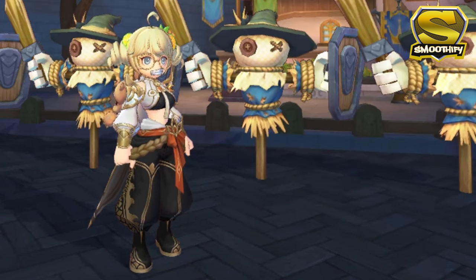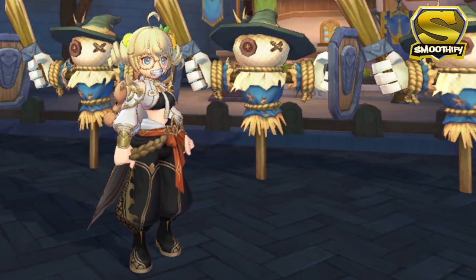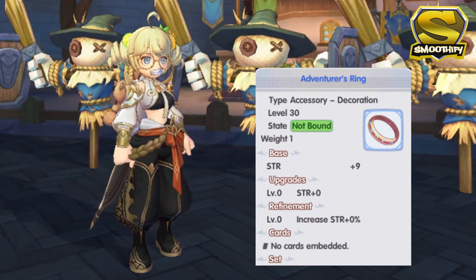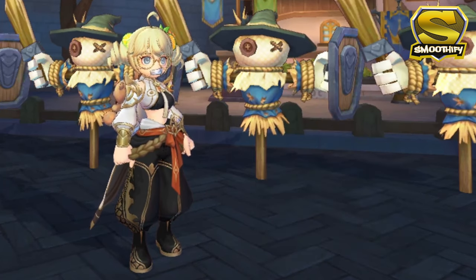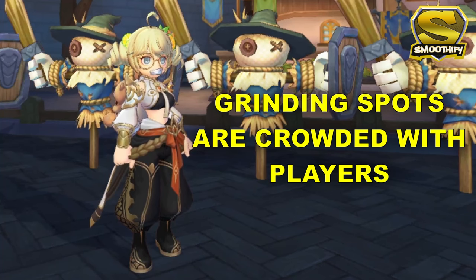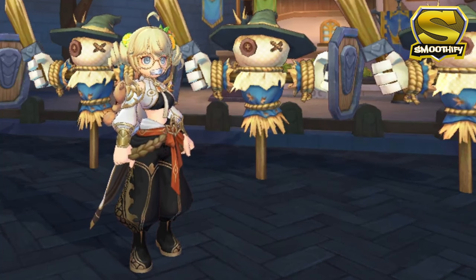Some people might say, go for the blue accessories immediately. However, that would not be a good idea, because the blue accessories will only provide main stats to your character. So even if you have high strength, if your skills have a very long cooldown, you won't be able to deal high DPS. At the same time, most leveling areas in the new server are crowded with players. So your main goal is to eliminate the monsters as fast as possible.